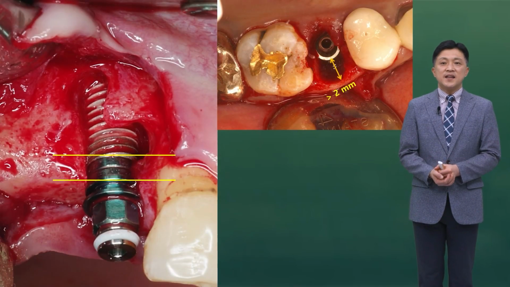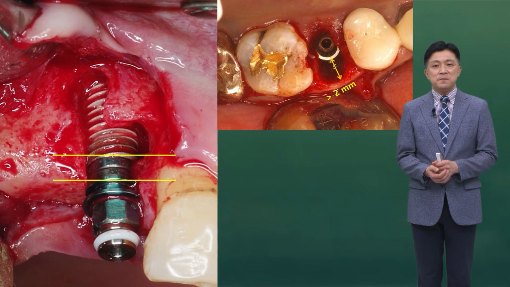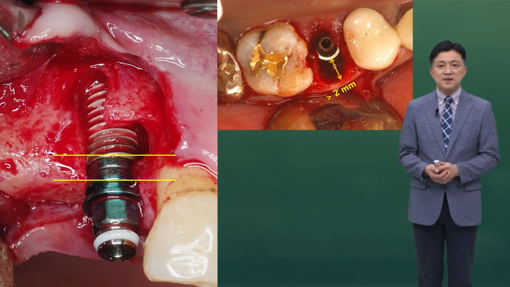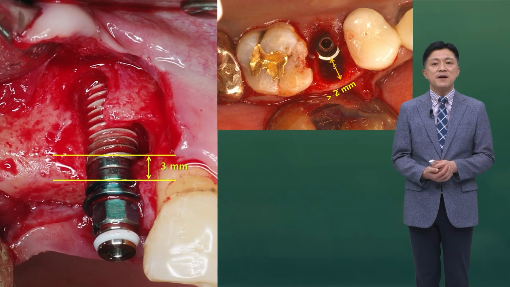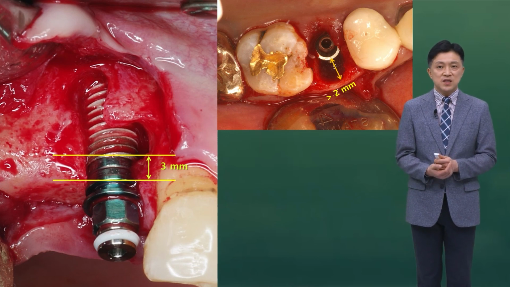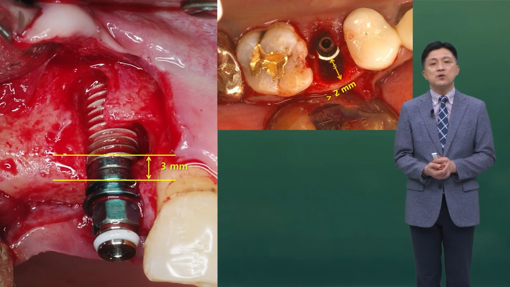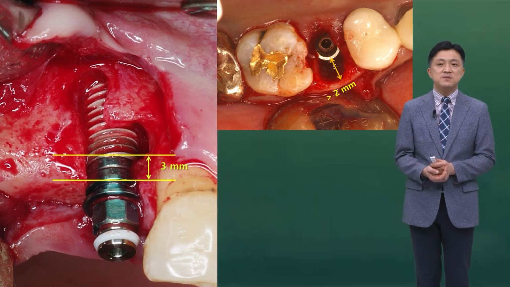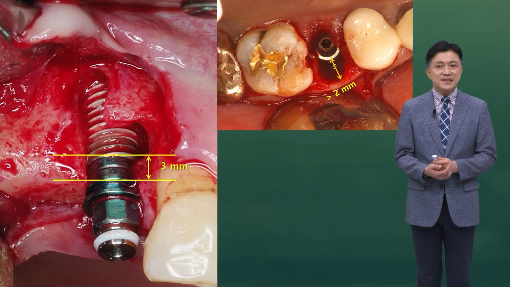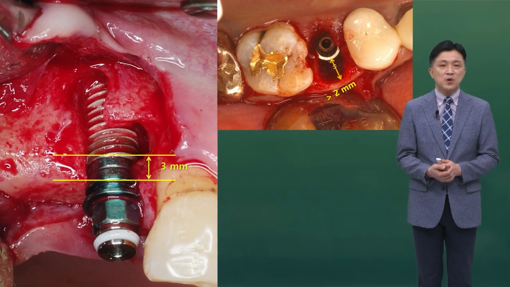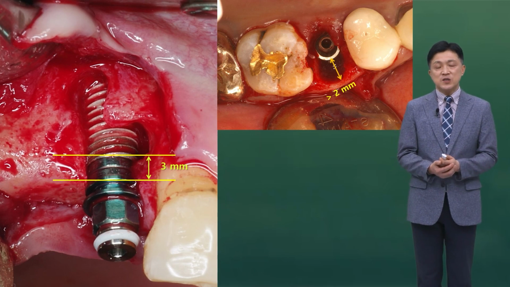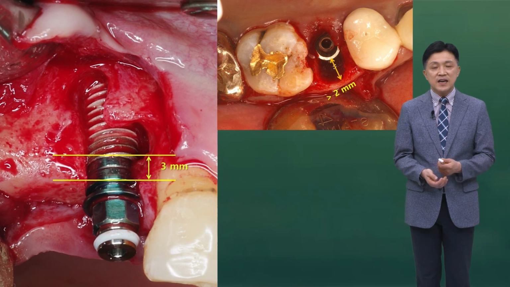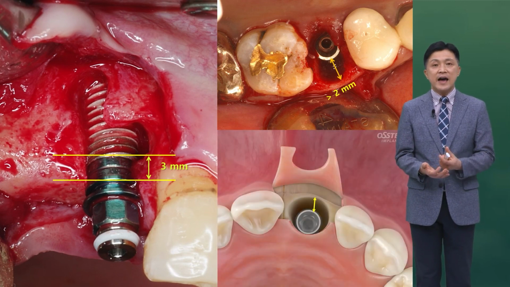The summary. In this lecture, I've talked about immediate implant placement, the implant position, and gap management were discussed. The vertical position of the implant should be 3 mm inferior to proximal bone crest, and horizontal position should be 2 mm away from the buccal plate. The extraction socket gap should be filled with graft material. Decision needs to be made whether you're going to do internal socket graft only or both internal and external socket graft, depending on IBP.